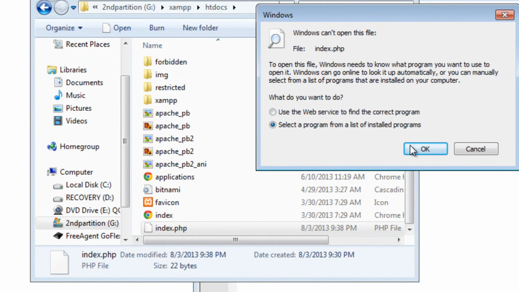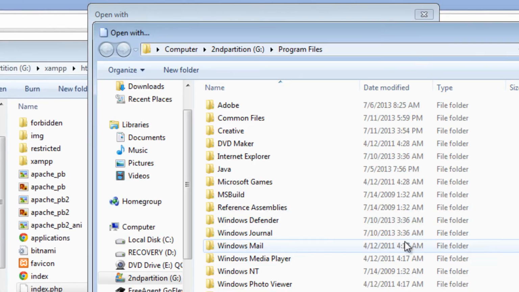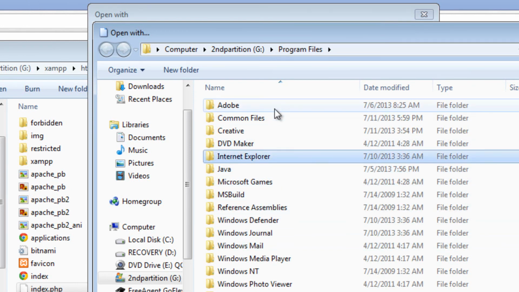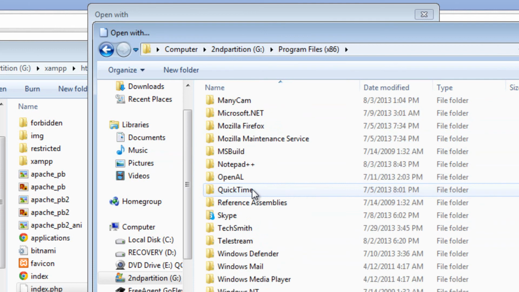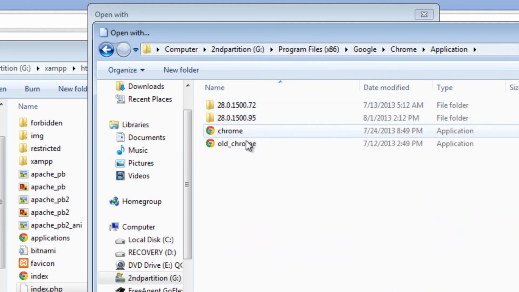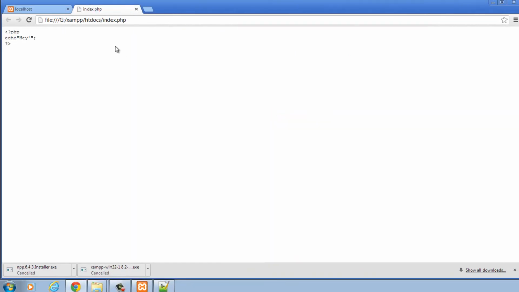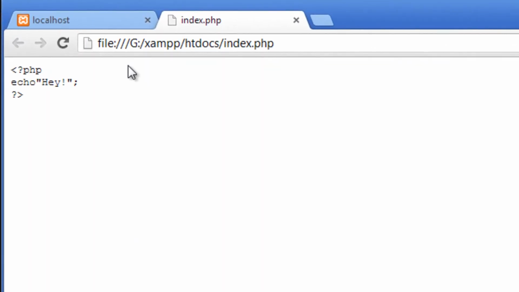We can select a program from a list of installed programs, and we can say, let's browse, and let's look for program files 86, Google Chrome application, Chrome. So now I'm going to open this file with Chrome, and you can see it just displays my PHP code. That's because we're not running it through a server on our local machine.